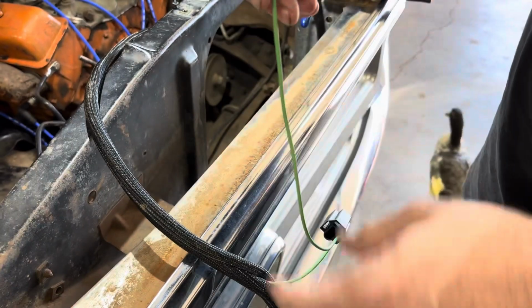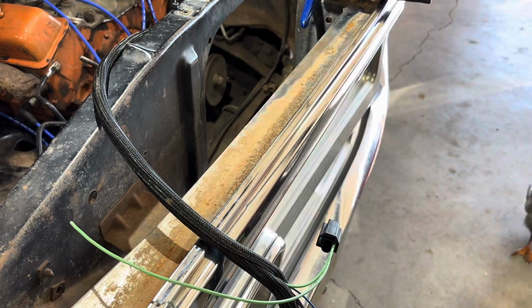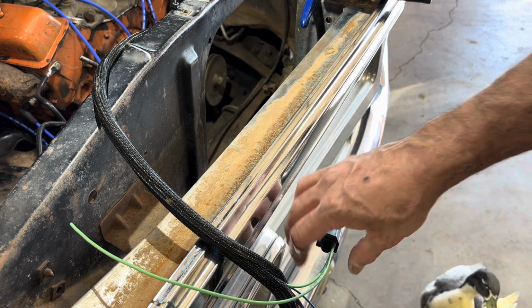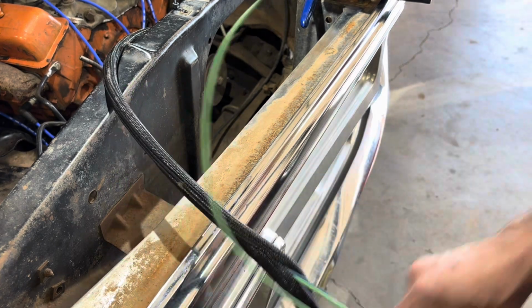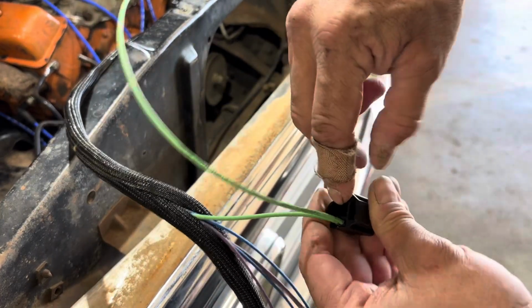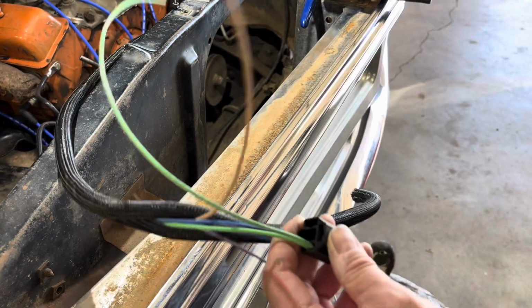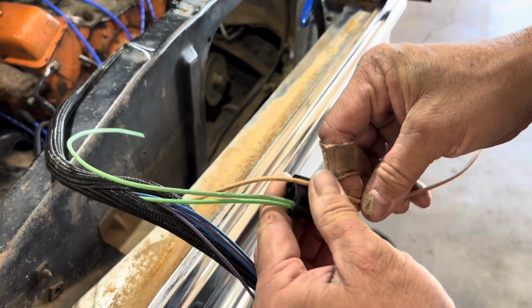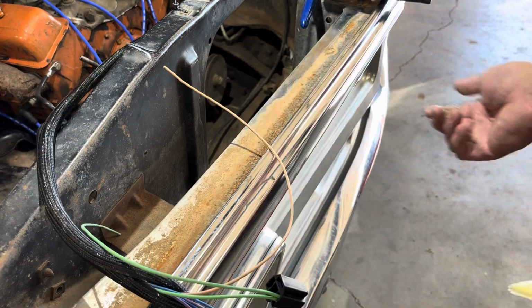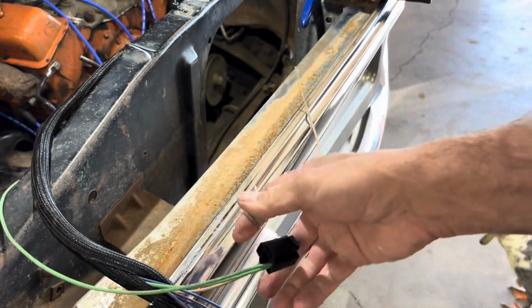Now for this wire here, we just got to do a single connector for the same thing to go to the second headlight, because your outside light is your low and high, your inside light is only a high beam. On this connector, or I'm sorry, that's going to be ground on that side. On this connector up here is going to be your actual low beam, which is your tan wire in this setup. So you're going to have a single wire going into there because you don't do a high beam or a low beam to that side. That's how you do the double connector for your headlights. And that's solid in there. You're good to go on that one.